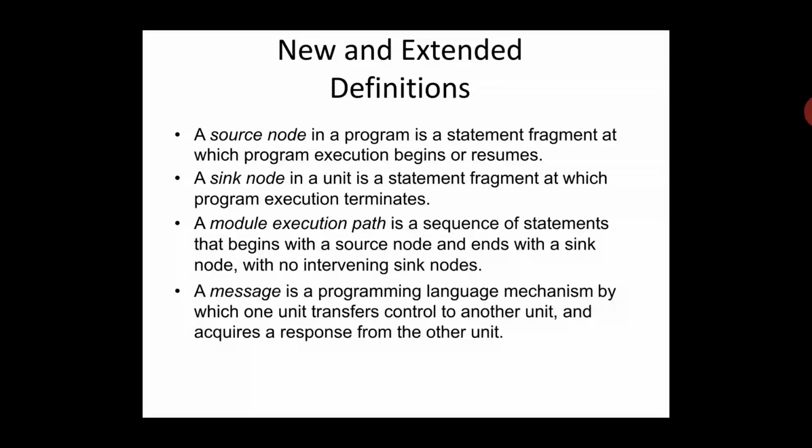What is a message? A message is a programming language mechanism by which one unit transfers control to another unit and acquires a response from the other unit. Of course, this is message passing, right? We pass a message from one method to another method. In the same way, here a message is passed from one module to another module.